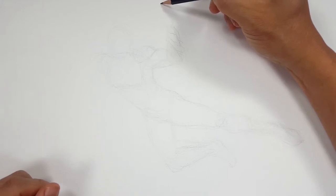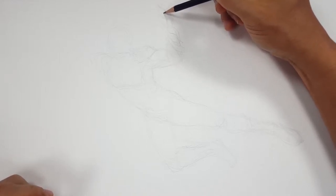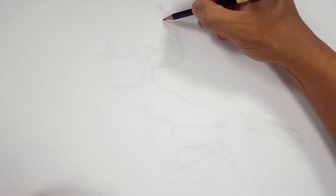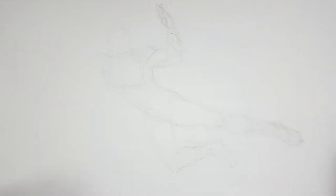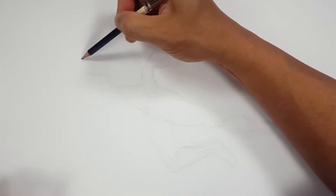I hope I'm not running out of room here. Getting super close, huh? There we go. I'll angle that hand in just a little bit. There we go. I kind of jumped the gun, made him a little bit too big. But it's not often that I get to draw a bigger character because usually we're only filling from here to here. Now we're going this way, so I get to add a little bit of extra. So I'm just going to draw the hand, and we'll see if we can get the trident. But like I said, it's going to be super long if we do, so let me see what I can do here for the Aquaman.